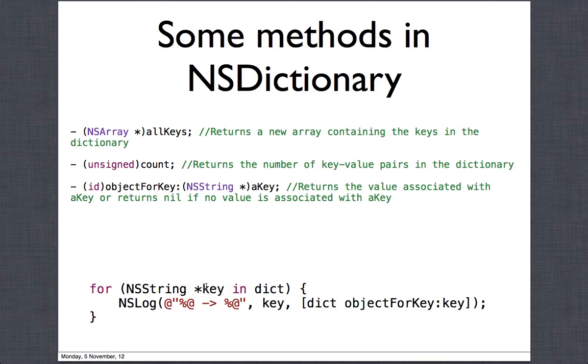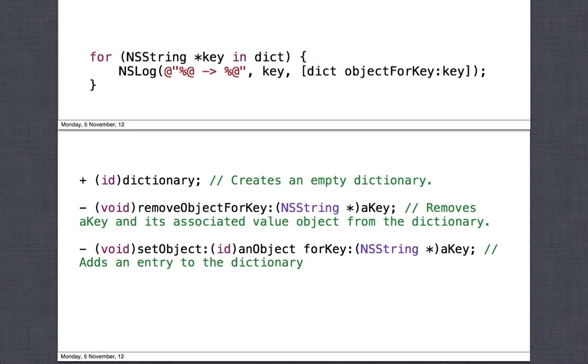You can also loop through the whole dictionary using a construction like this. So for every key in some dictionary, this is of course an NSDictionary or an NSMutableDictionary, you can get to every object. You just go through all the keys in this dictionary. This is quite good, and most of the time this is more than enough for you.